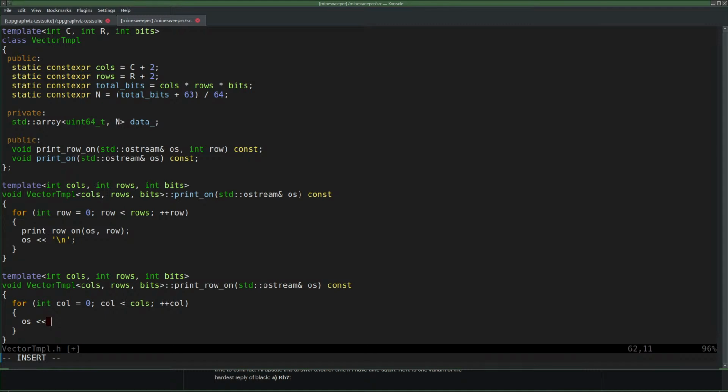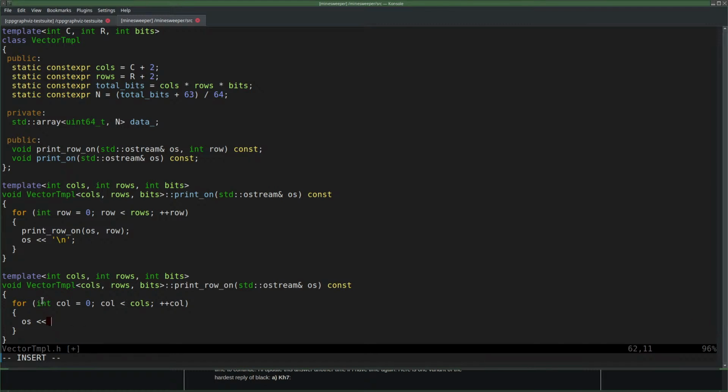I'm going to assume that my bits are representable as a single digit. Sort of dubious, but let's begin with that.